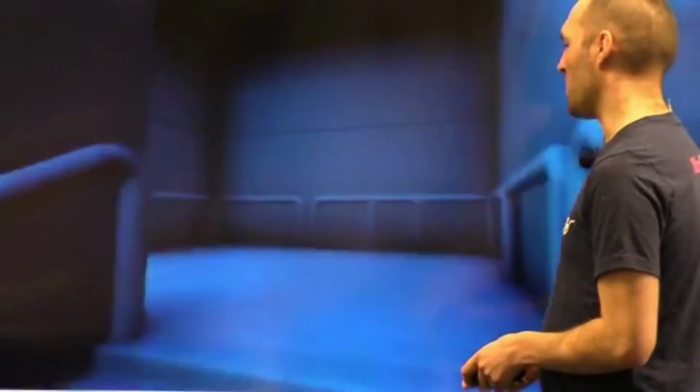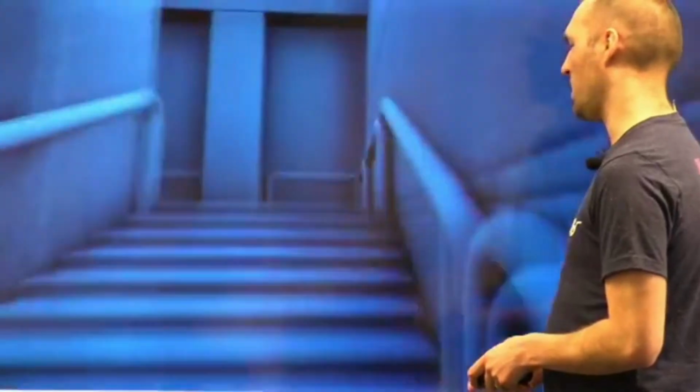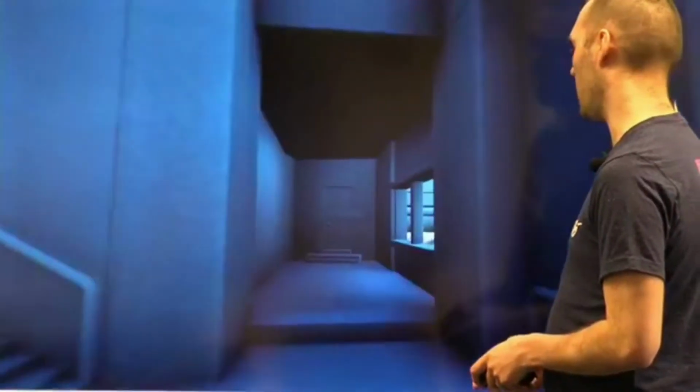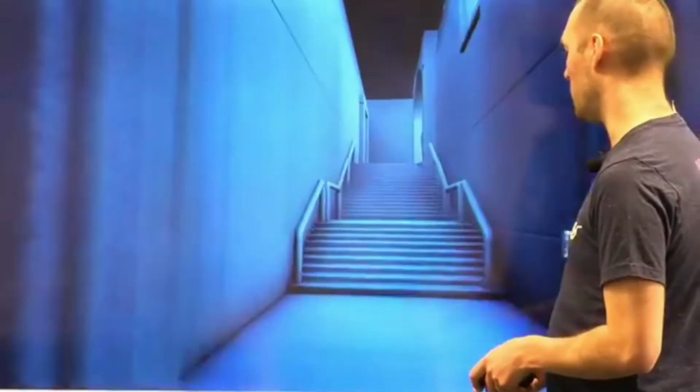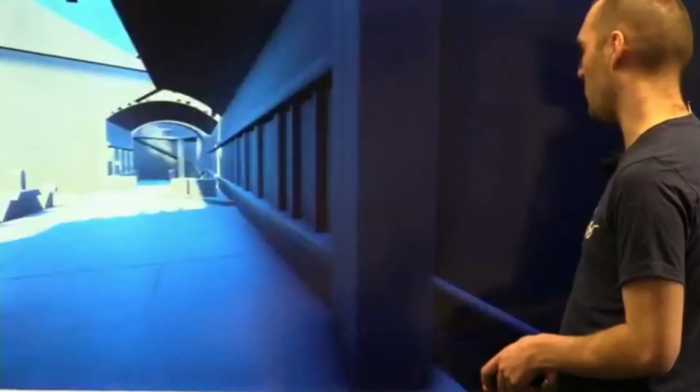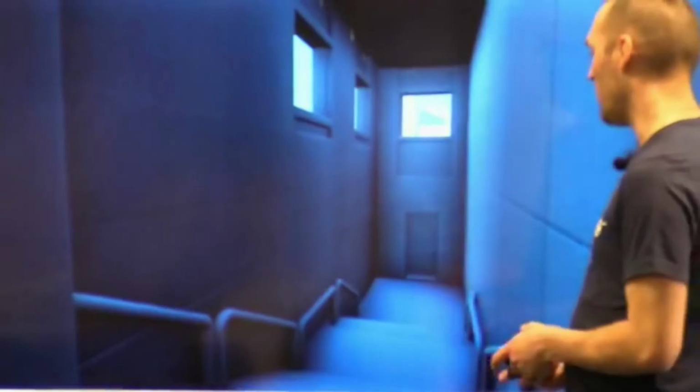And then as I make my way up this slightly confined stairwell, I see this point over here. So I can unblock this door. And what was a frustrating moment before, which was this door that blocked me and Oliver, is now actually just a shortcut back to the earlier part of the level.